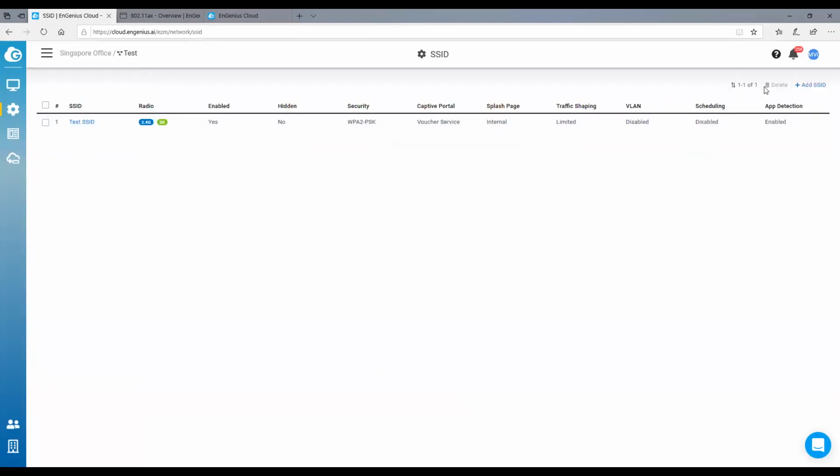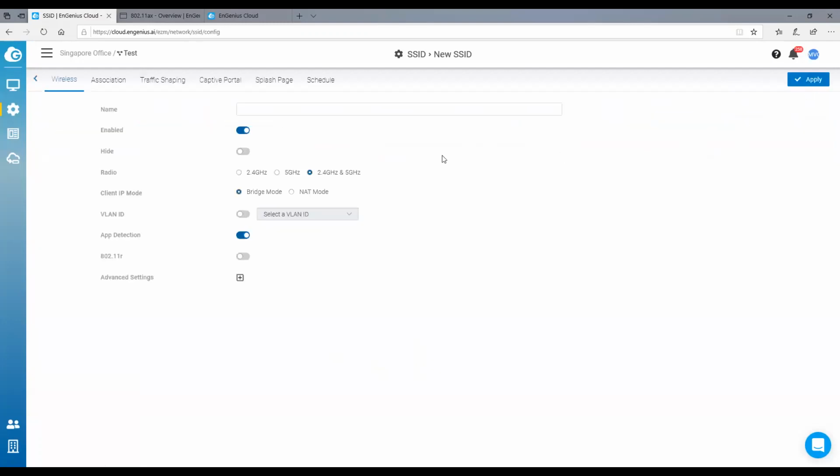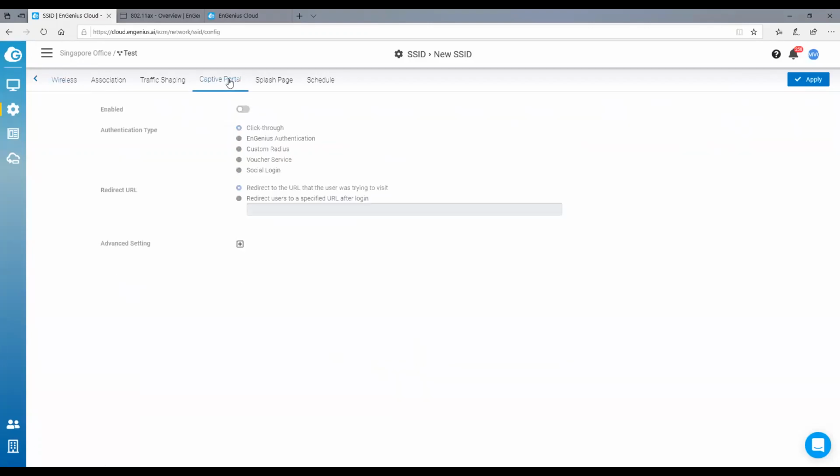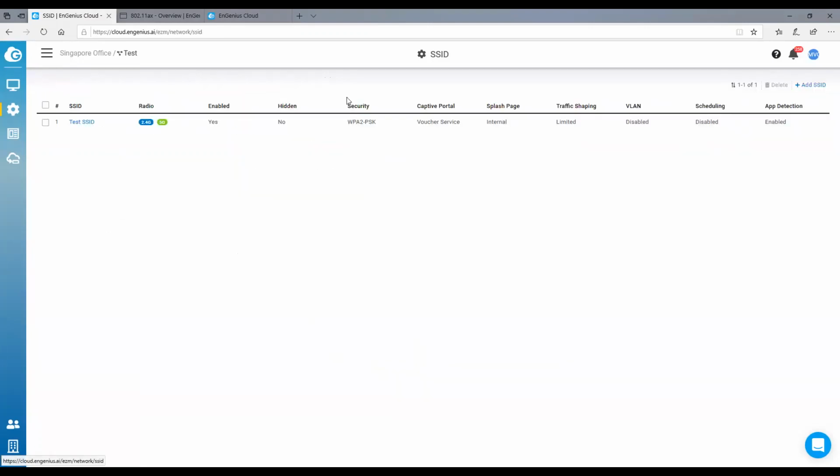So on the SSID portion, I haven't mentioned the limit. Basically you can create 8 SSID profiles from here. That's a mix of different functions, even if you're using one access point. So let's say I have the ECW120, the Wave 2 2x2 access point, and I wanted to broadcast 3 or 4 different SSIDs with different settings, different captive portal settings, different profiles. So it's good that I can do that on the system.